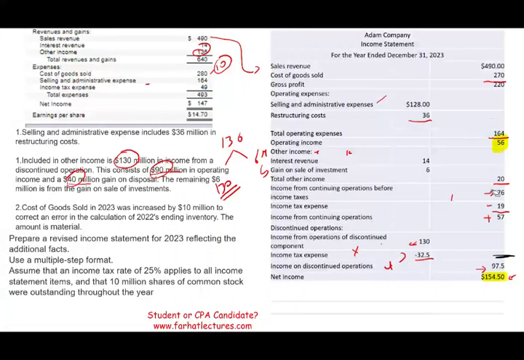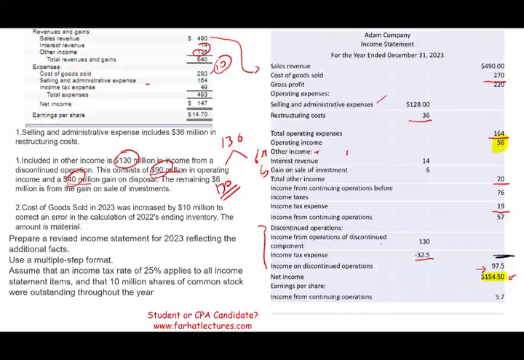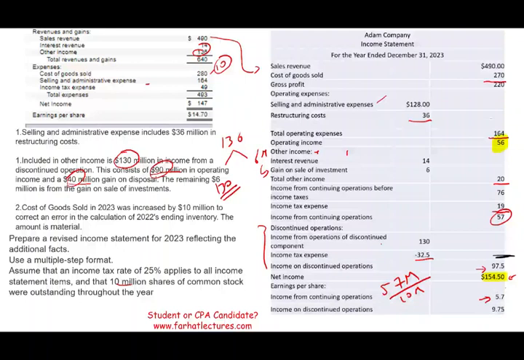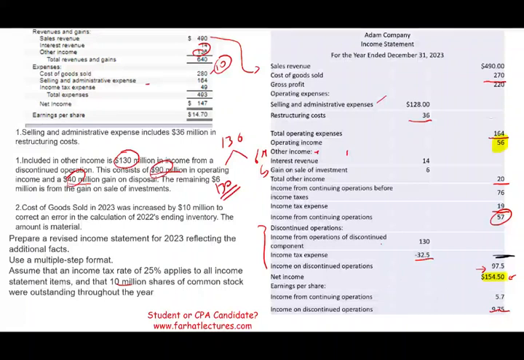It's critical for the CPA exam that you know how to prepare a multiple-step income statement and its components. When we have intermediate components like discontinued operations, we must report earnings per share for both. For income from continuing operations: $57 million ÷ $10 million shares = $5.70 EPS. For discontinued operations: $97.5 million ÷ $10 million = $9.75 EPS. If evaluating this company, we would focus only on the operating income of $56 million — roughly $5.60 EPS — as the basis for analysis, not the discontinued operation figures.